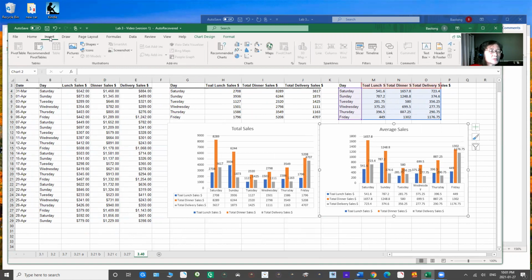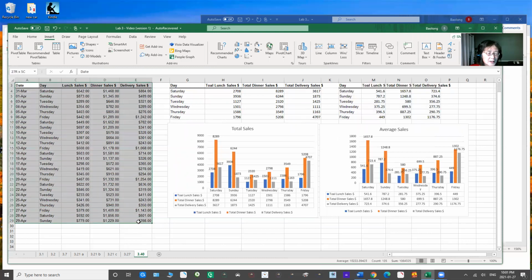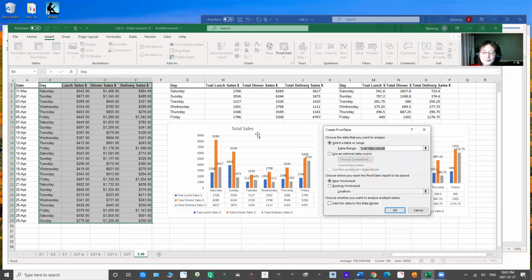So I'm going to select the data range first. Select this one. Actually, I don't need a date. I just need a day. Okay. And then insert pivot table.